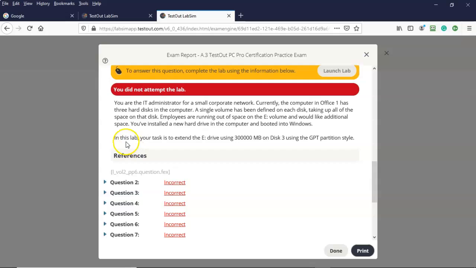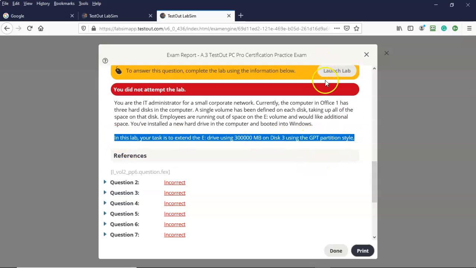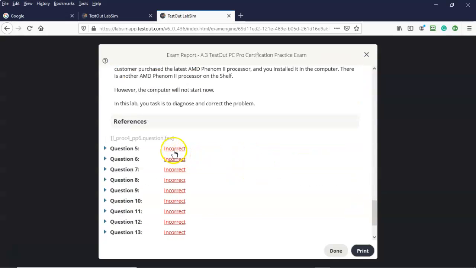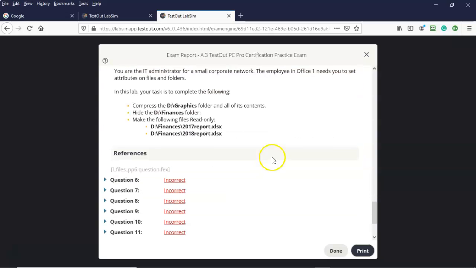It's telling you exactly what it is that you need to do to complete that lab. It looks like these are all lab-based, yeah. So you've got approximately 18 labs to go through here, but it's telling you exactly what you need to do and what task that you need to do to be able to complete the lab. So if you're wondering why you didn't complete the lab, well, in the score report, you can actually see the steps that you needed to take to complete the lab successfully.